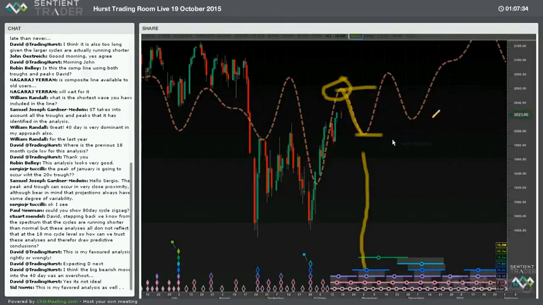The size of that move here is a little bit reduced. It's only 60 points, as opposed to the 70 points and 80 points and 110 points that we saw in the other analyses. So it's less of a substantial move. So if this is your favorite analysis, then you would probably be interested in entering into a short trade, but you would keep a close eye on it, because you're not expecting it to move that far. You're going to be a little wary of it bouncing out of the 40-day cycle trough.